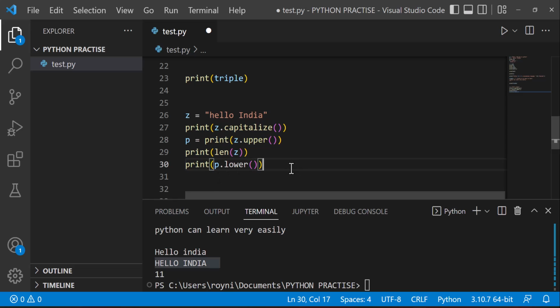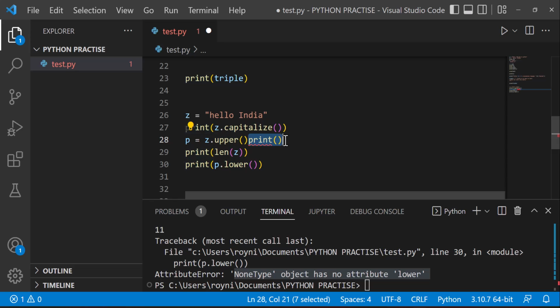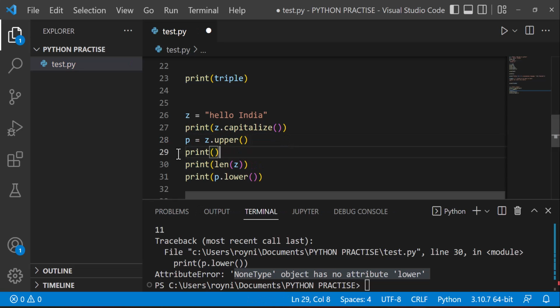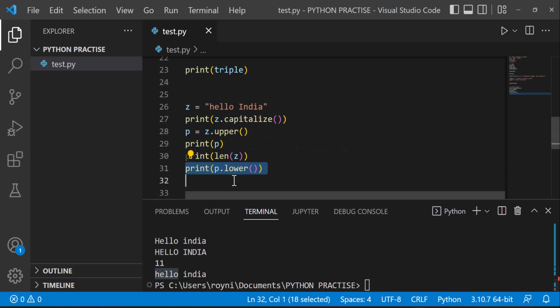It will convert back into lowercase. Let's run. We get the uppercase when printing this, and then hello India again because of this. Like this you can convert into uppercase and also into lowercase.